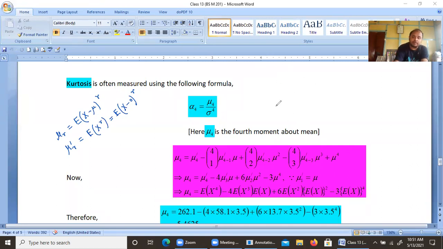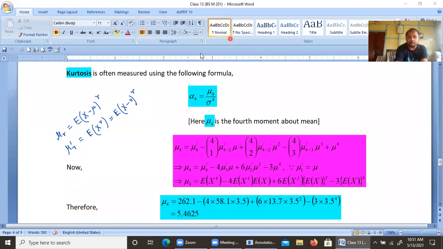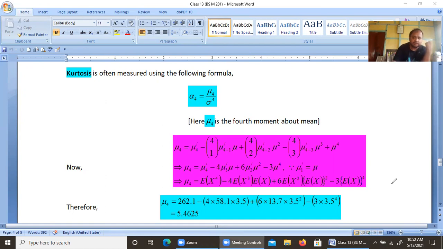Now we have the probability chart with us, the chart on which we studied the measure of skewness. That chart I'm talking about. From there, we can calculate the probabilities and the expectations accordingly. I have tried to show you something over here for the sake of your understanding.